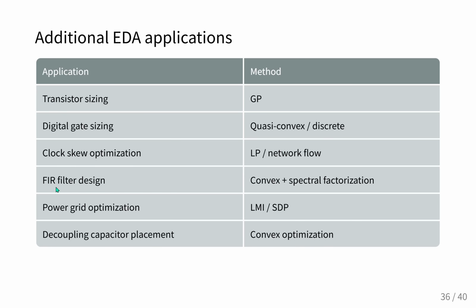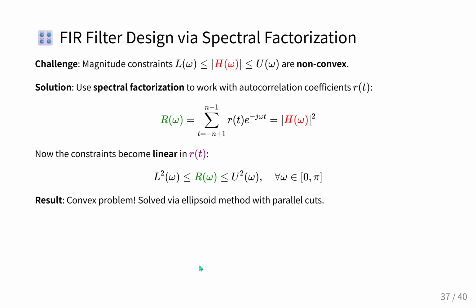Finite impulse response filters are what clean up the digital signals for your Wi-Fi or your wireless headphones. Oh, absolutely. But the physical constraints of tuning those radio frequencies, the magnitude limits, are wildly non-convex. They're deeply non-convex. If you try to map a filter's magnitude directly, you end up with overlapping signals, dropped packets, and just terrible Wi-Fi. The space is way too messy to optimize.